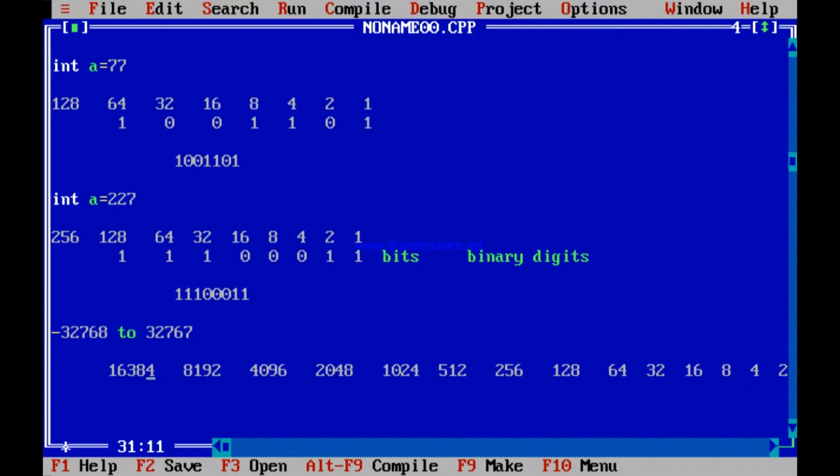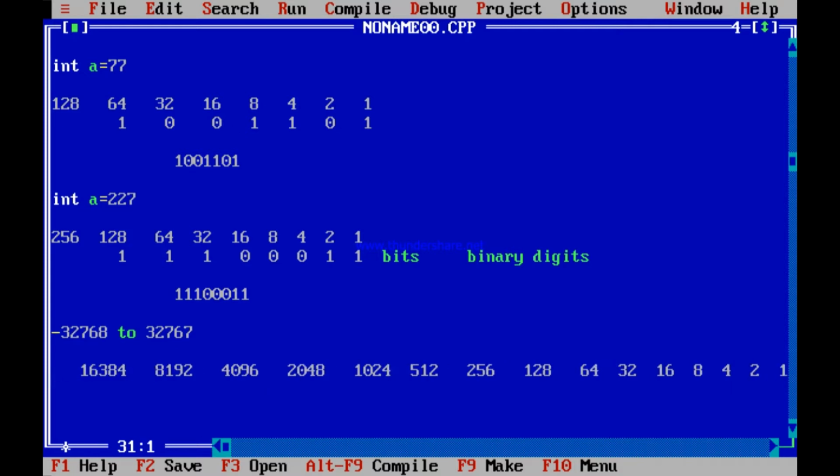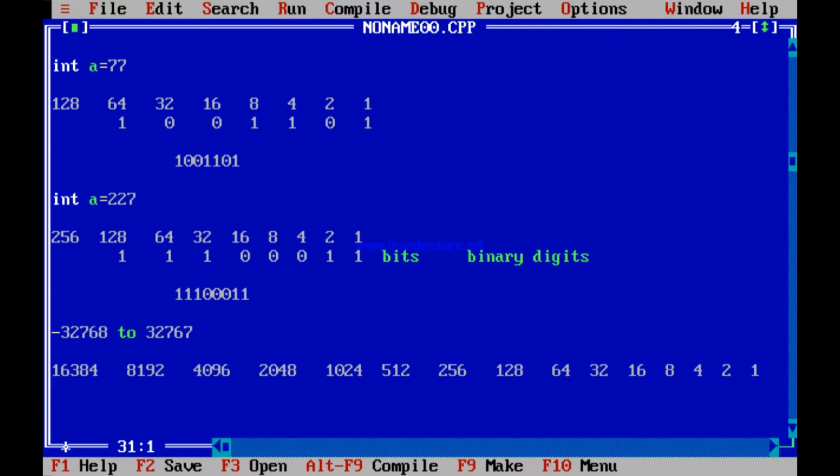So, check out how many bits I have already used. You see yourself: 1, 2, then 3, then 4, then 5, 6, 7, 8, 9, 10, 11, 12, 13, 14, 15. In this way, you have already done 15 bits. Now, suppose you are given one more bit. So, how much will it fit? 32768. But that is not used.